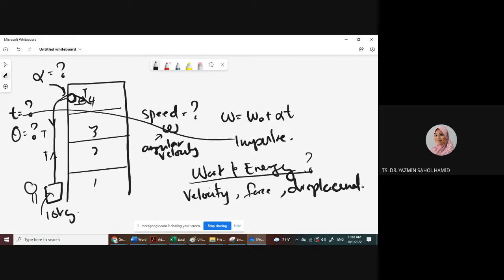You have to imagine that you are the lecturer. Sorry, I'm trying to say imagine that you are trying to create a problem to solve. And then from this problem, you don't need to make it too difficult. Maybe you want to differentiate in terms of level. How long does it take to travel from level 1? How long does it take to travel to level 2? How long does it take to level 3? So the time taken for each level, of course, will be different for each level, right?